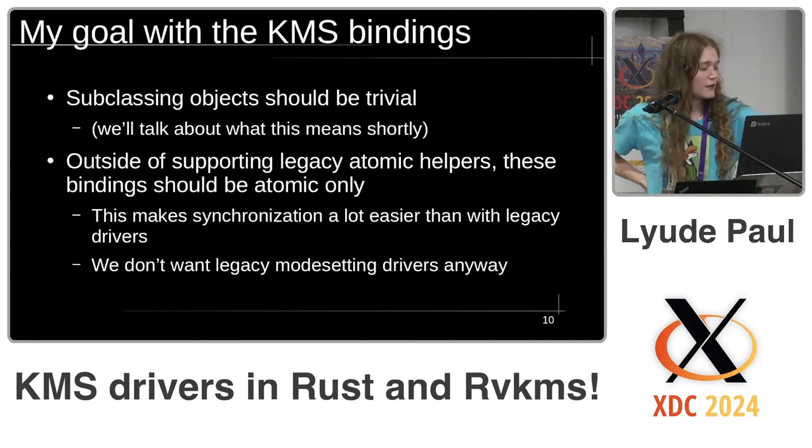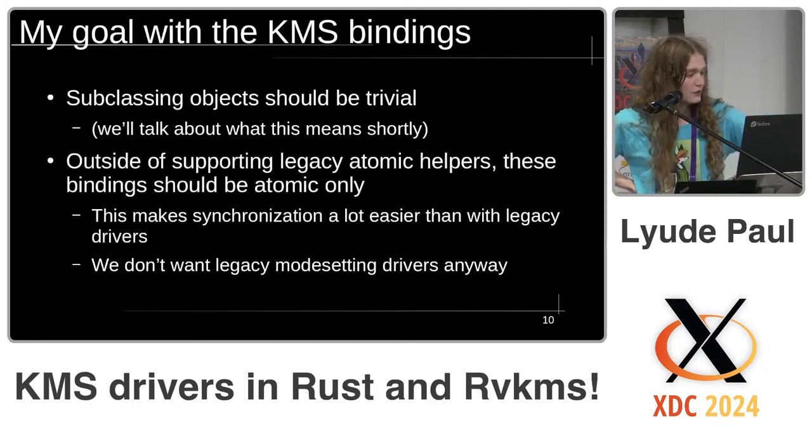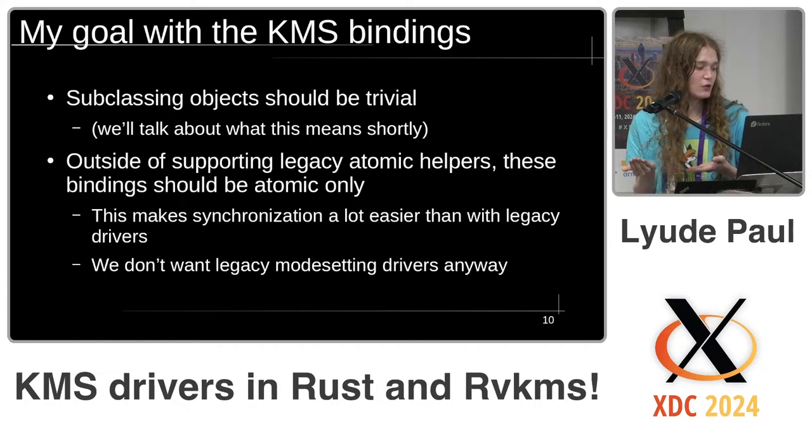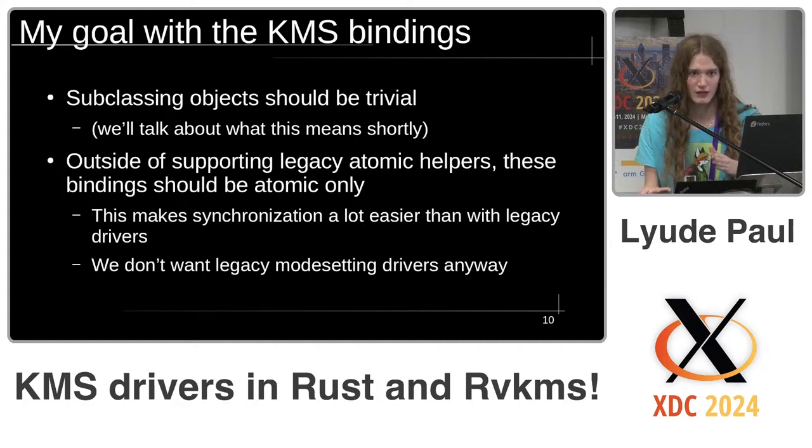So one of the things that was brought up is the ability to subclass objects. We'll talk a little bit about what that means shortly. And outside of this, we also wanted to make sure that we only really supported atomic. We'll probably have some basic support for the various legacy helpers.